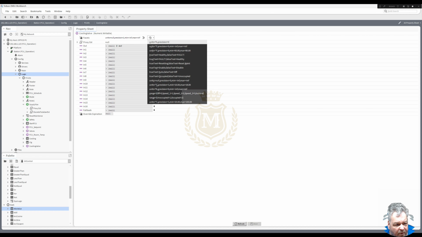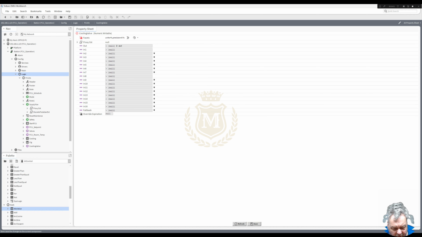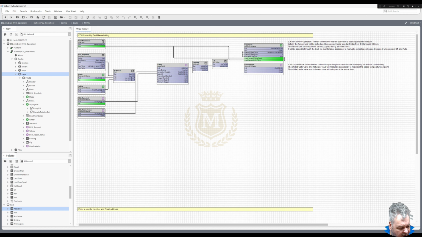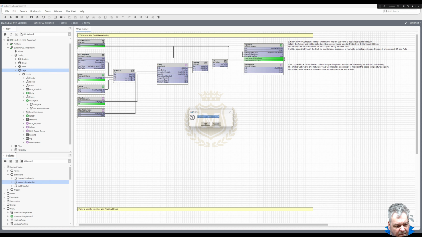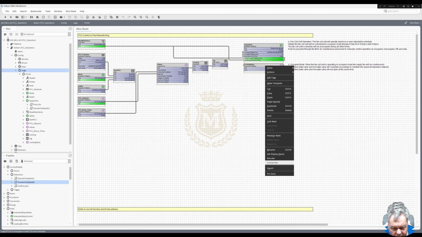Again, we'll put that as a percentage. And I will put a discrete numeric totalizer on that, not that it's asked for. Pin slots, take out 16. Composite that.